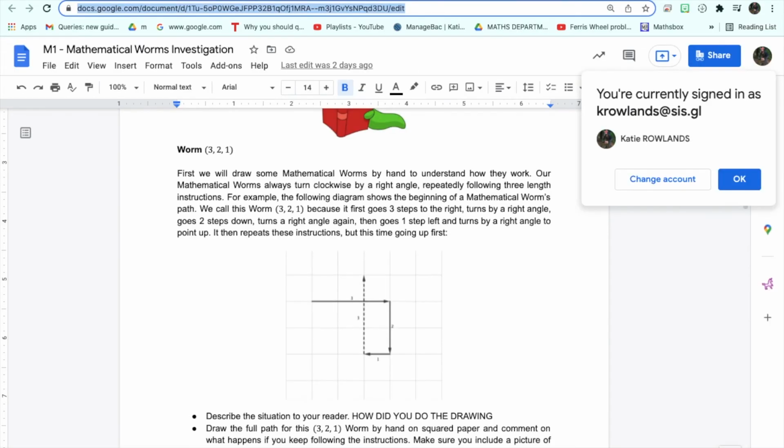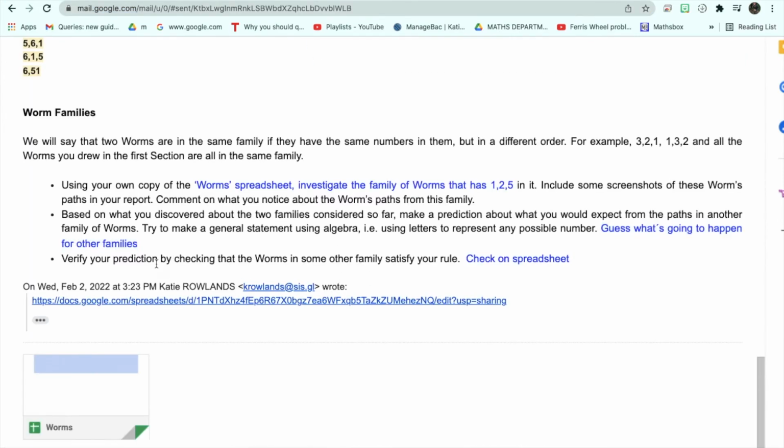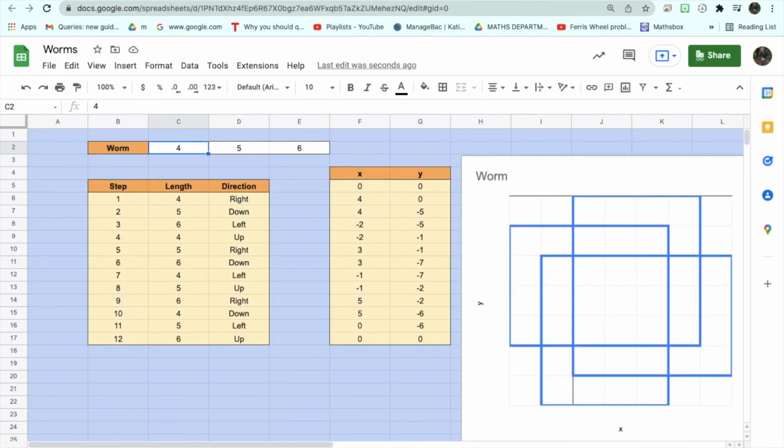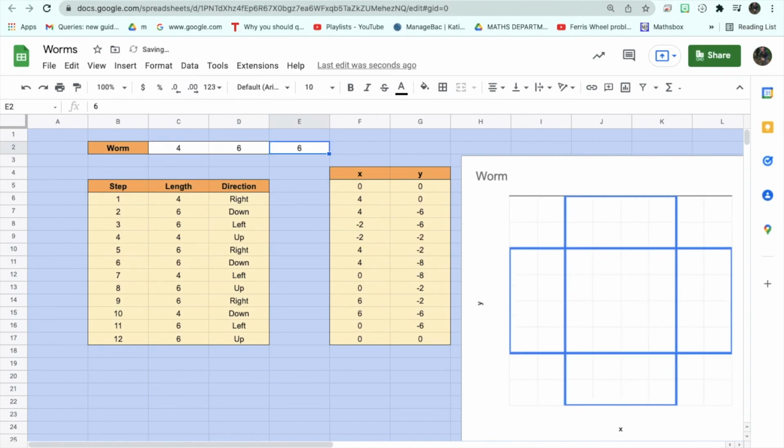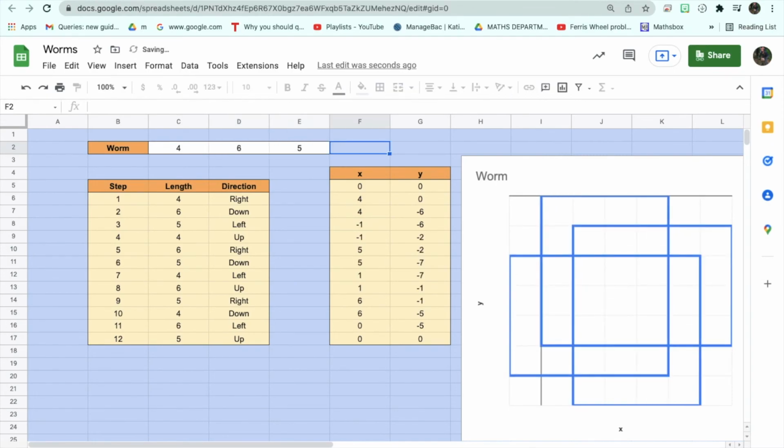You're going to write your guess and then you're going to investigate other worm families on the spreadsheet. So with your new family, such as 4, 5, 6, you're then going to see if your guess is correct. So you could do 4, 5, 6, 4, 6, 5, etc.